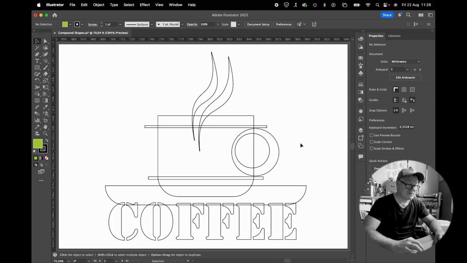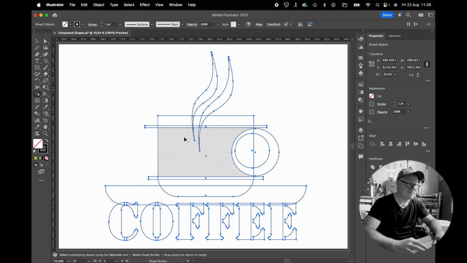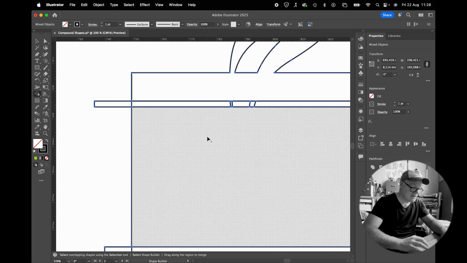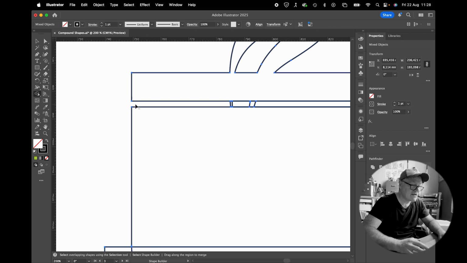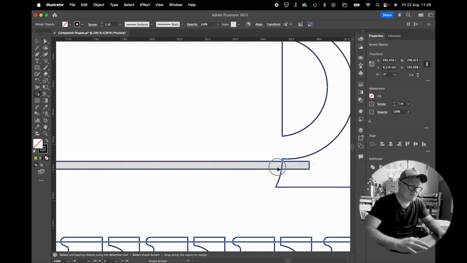Let's try another one. Here we have a coffee logo. I'm going to select the whole thing, go to Shape Builder. I want to unite all of these, and these. Okay, then I want to just zoom in a bit, and I'm going to hold down Alt, and I want to subtract, and here as well. Subtract, and then here, subtract.